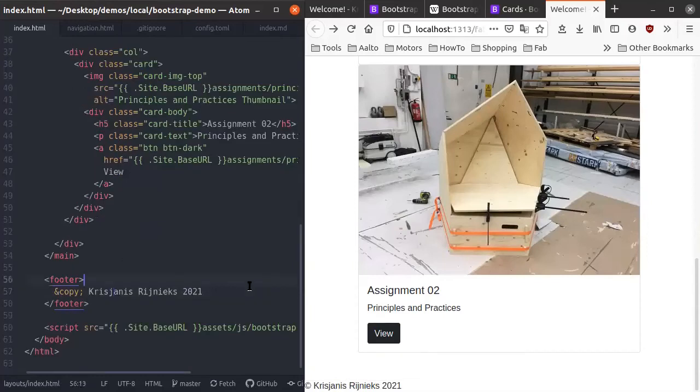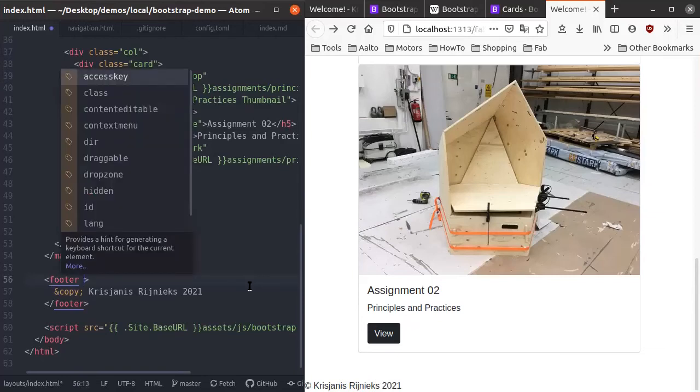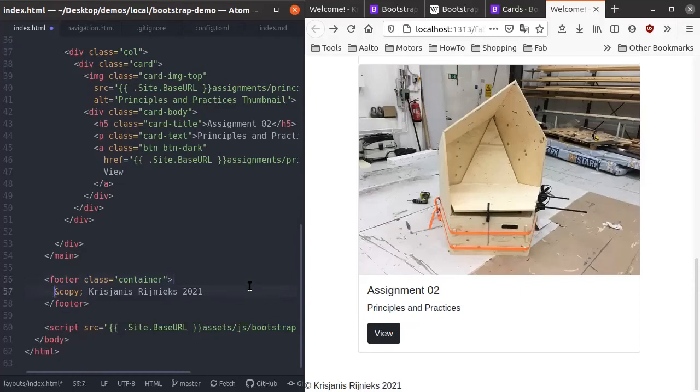Let's automate the footer a little bit. So now we want the footer also to fit the rest of the width of the page. And I would like to automate this. So I'd like to reuse some site variables that I set up. So I want to use the copyright. And every time I recompile the page, I actually would like this year to change to whatever year is at the moment.